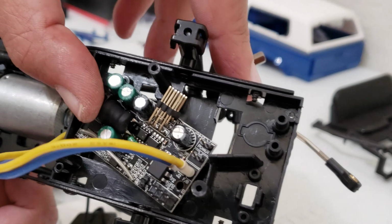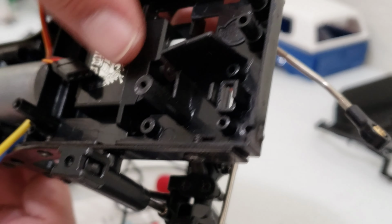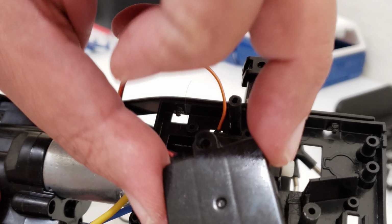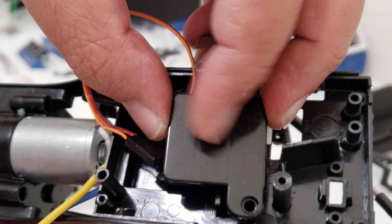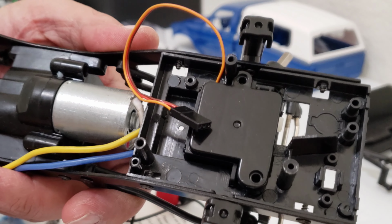So let's get our servo in here right now. You're going to use this right here, it's your servo cover, and it's just going to go on top of your servo like so. There you go, and just screw it in.